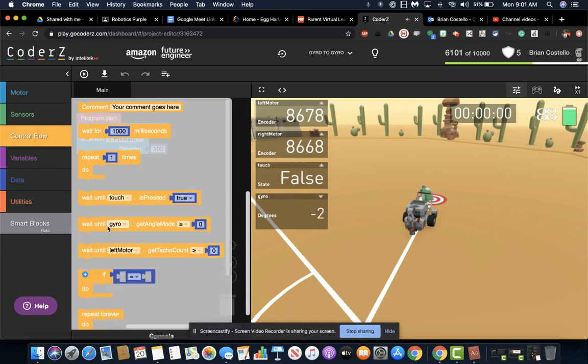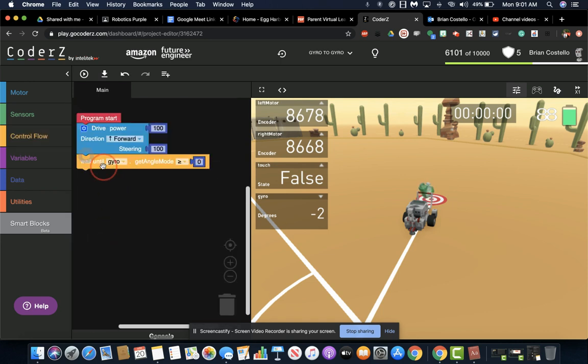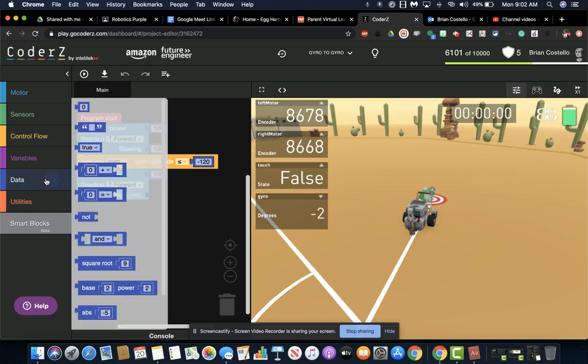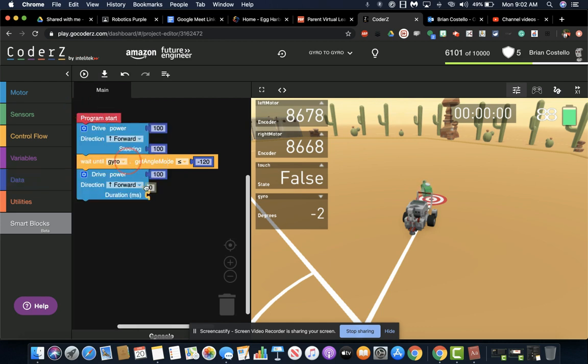Then I'm going to go to get the gyro sensor angle. And since this angle is negative 120, the first thing I want to do is make sure that I have it at less than or equal to negative 120. If you have it at greater than or equal to negative 120, it will just go forward right away because zero is already greater than or equal to negative 120. Then I have to go forward and set a duration. In this case, I counted 10 blocks, or 10 battery packs that I picked up, so I'm going to assume it's about 10 seconds.